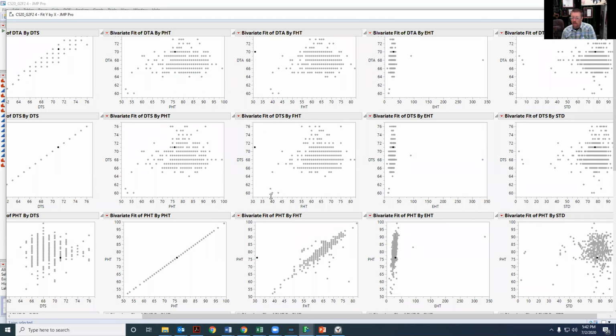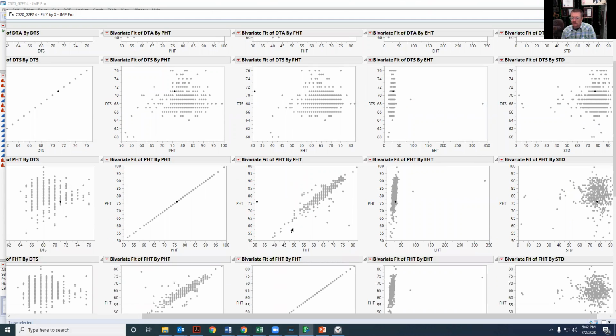So we can look at this plot here, plant height by flag leaf height, and we can see indeed the plant height is 75, the flag leaf height is 30. Seems really sketchy, but it's not technically an outlier. Everything that we know to be true is still true about this. Same thing with this point here, or actually not the same thing with this point here.